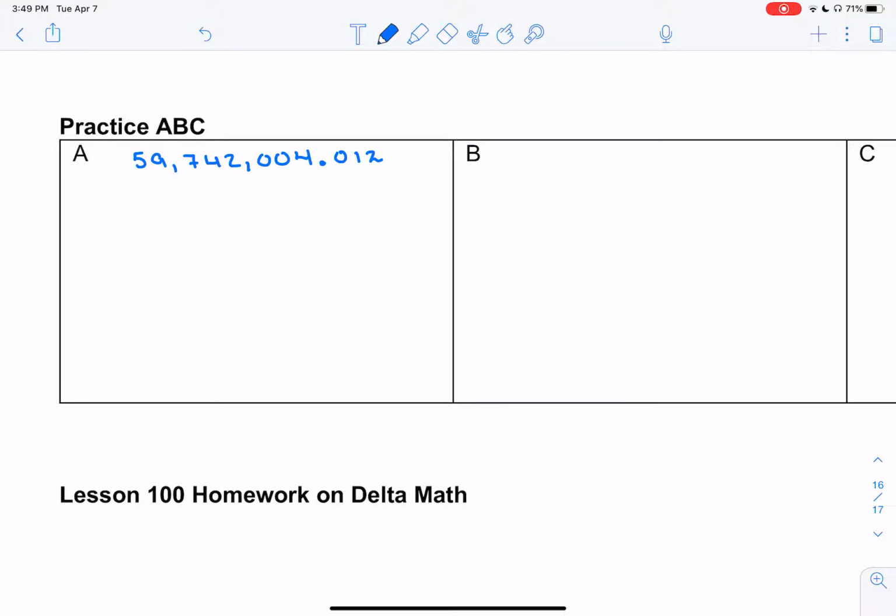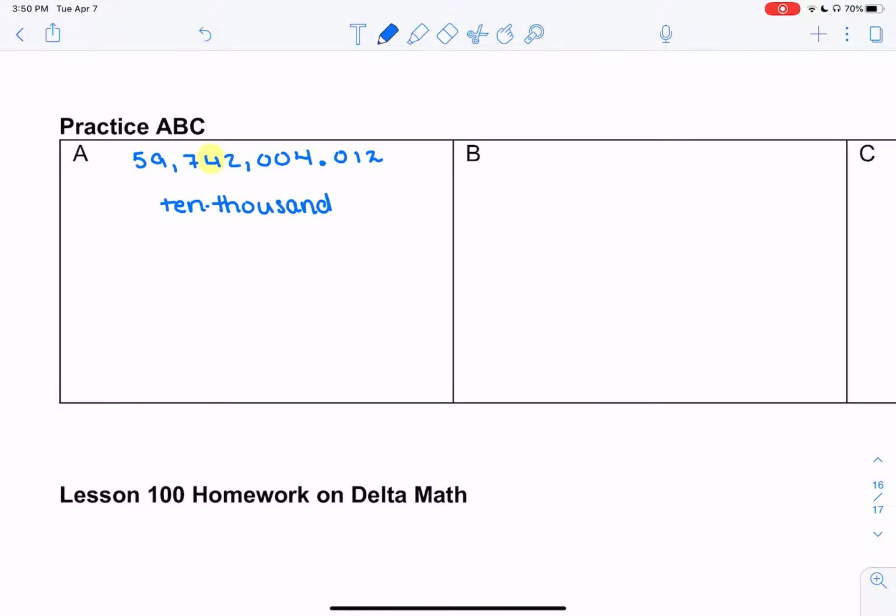Okay, and then it asks us to round to the nearest 10,000. I'm going to write that down so that you hear the difference there. It's not a TH after it. It's the nearest 10,000. So if you look up at your chart at the top of your notes, you're going to see it's on the pink side, the 10,000ths place. Okay, and so that is, in this case, this number 4 is in the 10,000ths place.